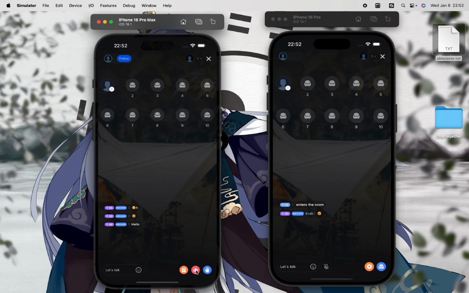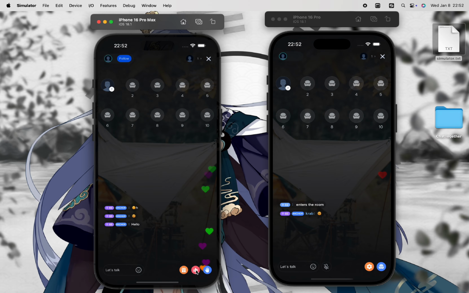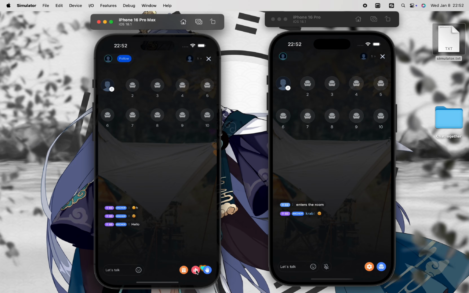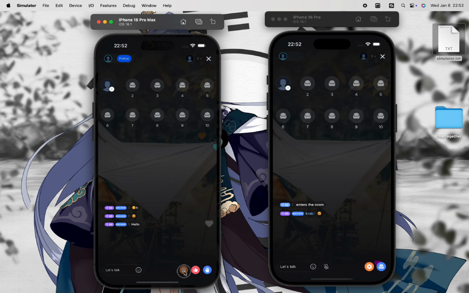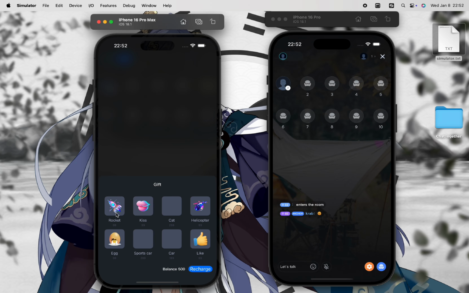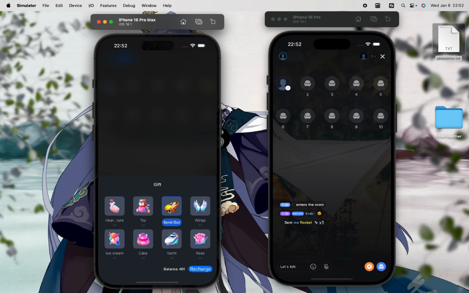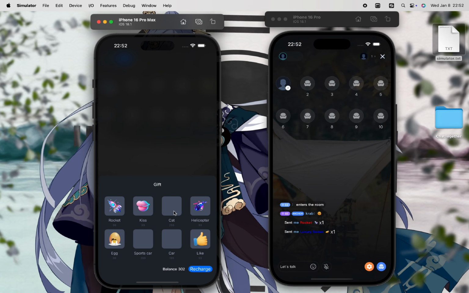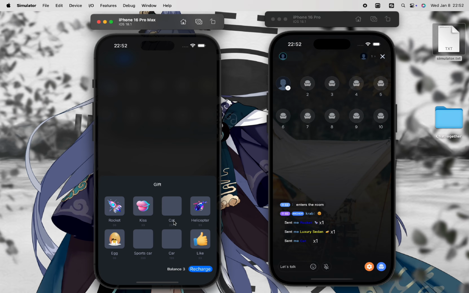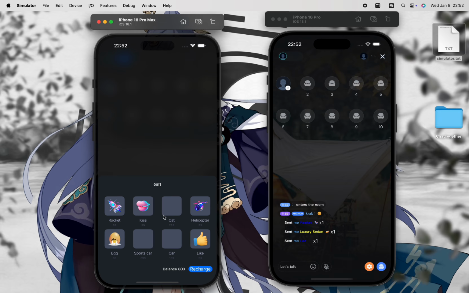The audience can give likes to the host. They can also send gifts. Here are some large full-screen gifts. But due to network issues, the images aren't loading at the moment. There's also a recharge button for sending gifts.